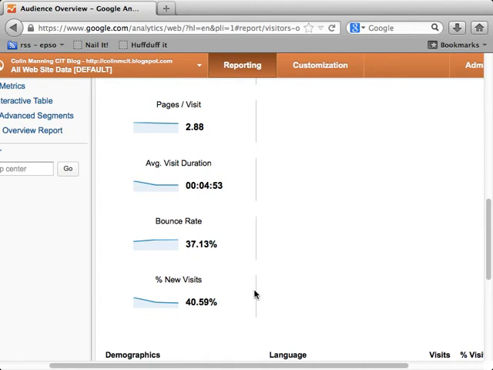Your bounce rate is, a bounce is when someone comes to your web page and then doesn't do anything there and goes away. If your bounce rate was very high, it might mean that your ads are perhaps misleading, or that somehow you're promoting your site in a way that makes people think it's something other than it is. Or it could be that everything you need to give the person is on the front page, but generally a high bounce rate is a sign that something is going wrong.